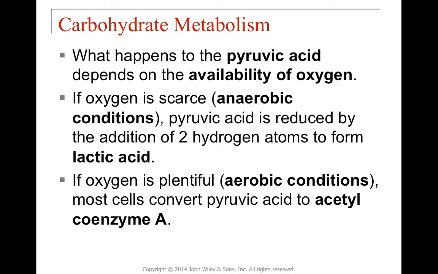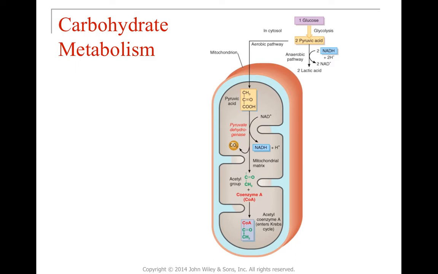So it's breaking those down without being able to use what's left of that pyruvic acid in the next stages of the cycle, because we basically are making more pyruvic acid than we're able to consume. And then it's going to get converted into lactic acid, and if it overwhelms the system in terms of waste removal, it's going to end up building up in your tissues. However, under normal conditions, oxygen is plentiful, so that's aerobic conditions. So most of the time, the cells are going to convert pyruvic acid into acetyl coenzyme A.